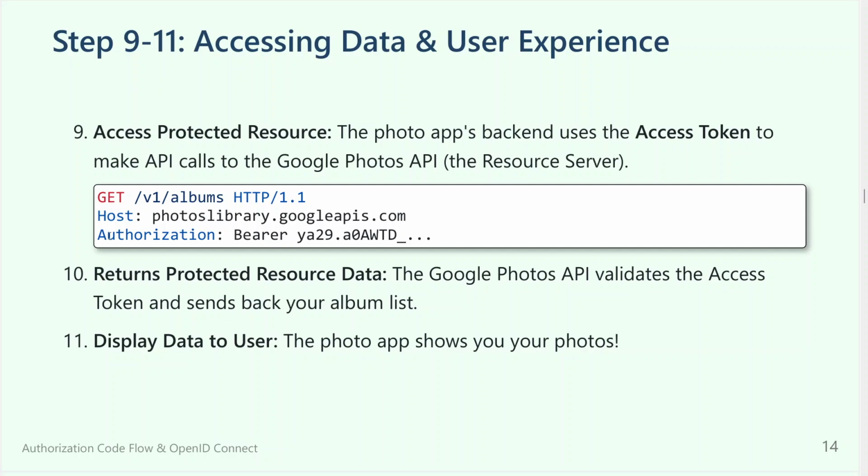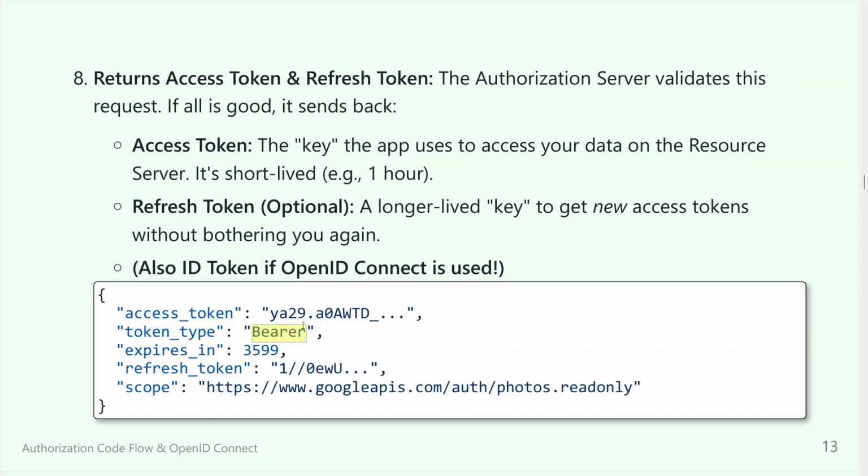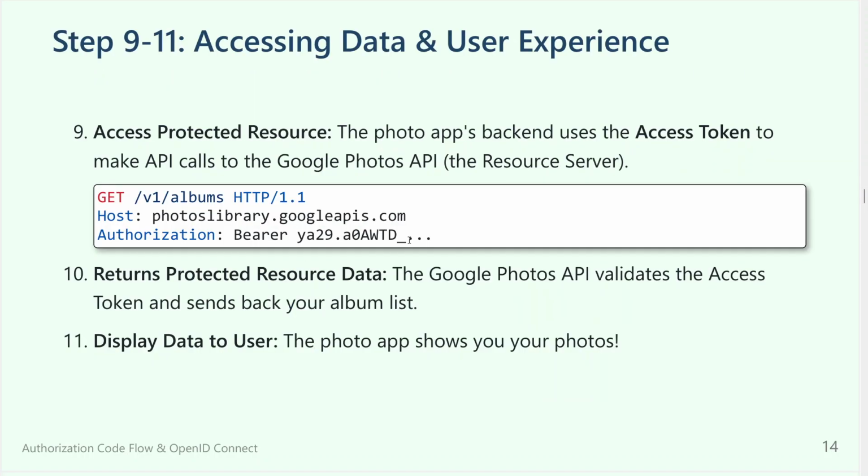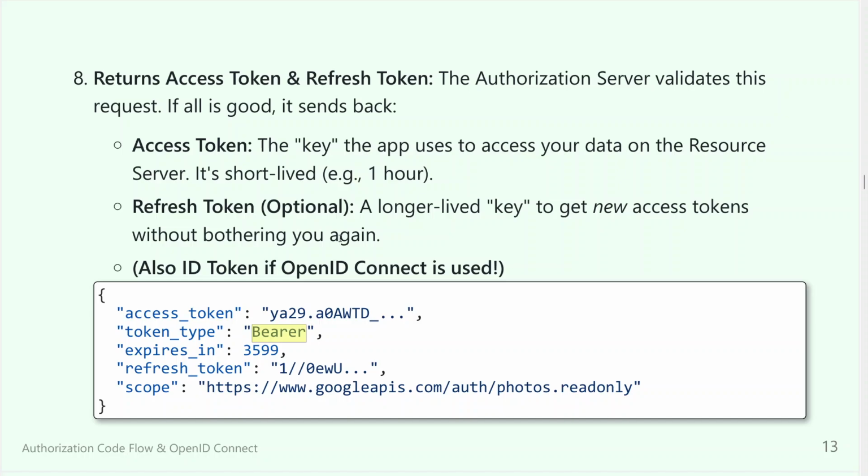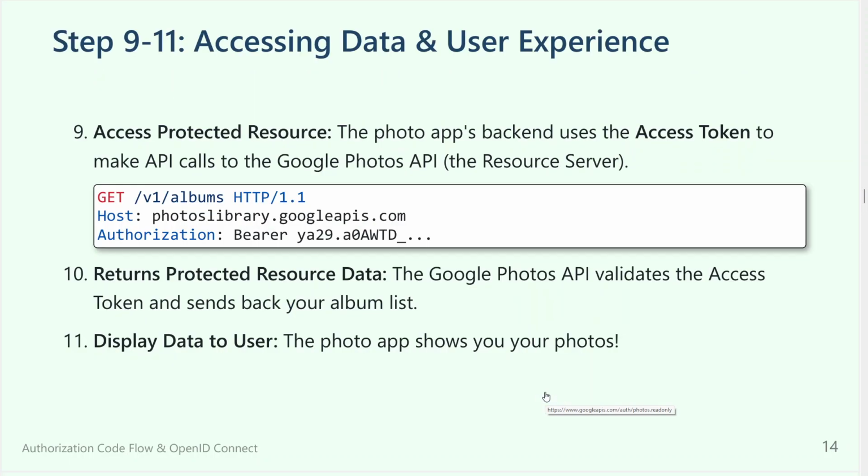So now with all these permissions, every time you need to access the API, the backend, meaning the resource server, you have to provide this header, which is the authorization bearer and this. And how do you know that it's bearer and it is this one? Because it says here token type bearer, and here the token, it is this one. And you provide it here, and the backend will validate this again with the scope to make sure that when you call an API, the API will allow this kind of scope or constraint. And after that, you are okay to use it in your application.